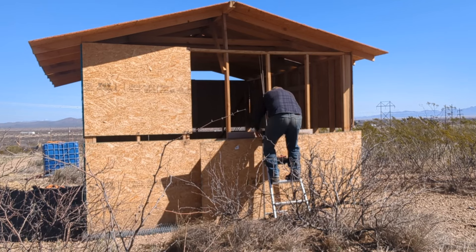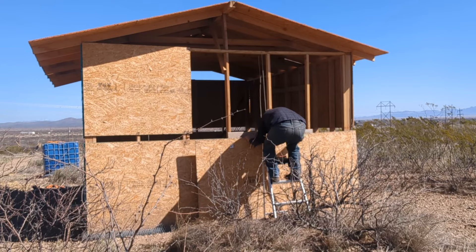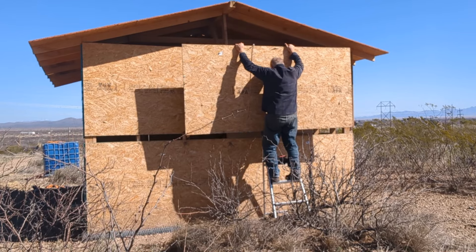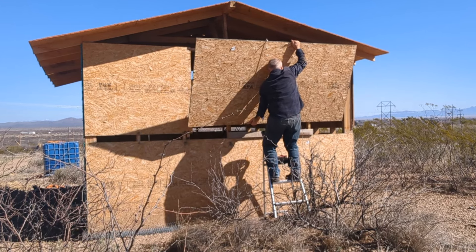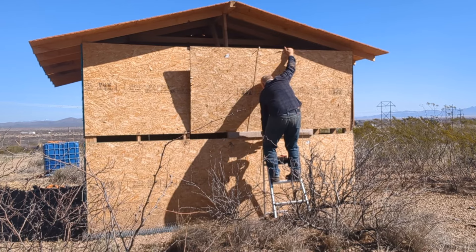You'll notice there's a gap in my wall all the way around. The reason for that is because I measured wrong — I used an eight-foot two-by-four when I should have taken into account the top two-by-four and the bottom two-by-four and subtracted it. So my wall is like eight foot four inches, meaning two sheets of plywood won't cover it, so I left the gap in the middle.